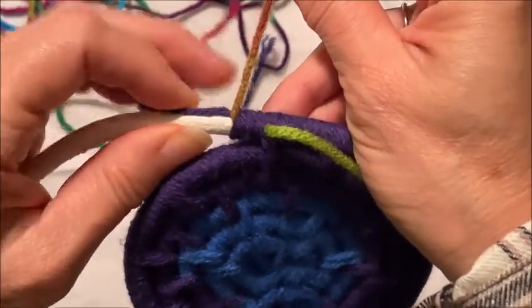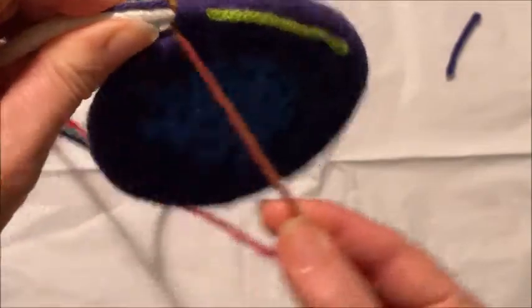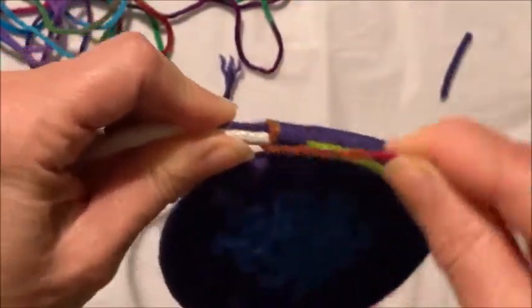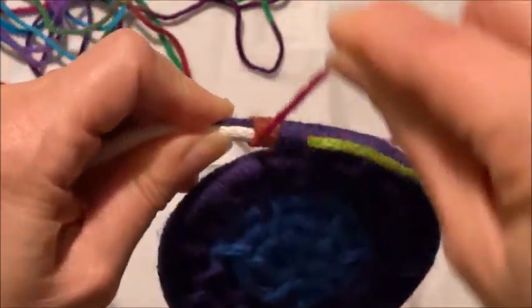Now we're going to switch so that the new core or new yarn and old yarn switch places. The old one is laying down, the new one is wrapping 5 times. 1, 2, 3, 4, 5.